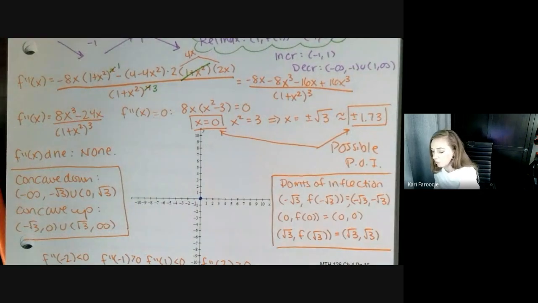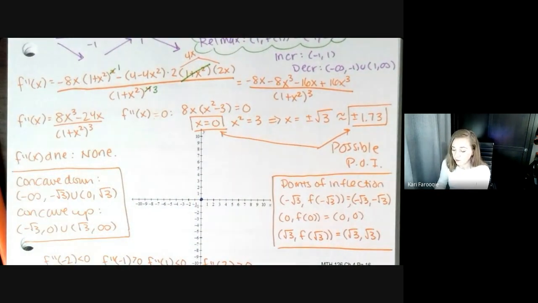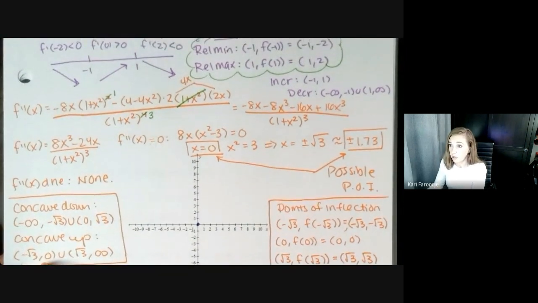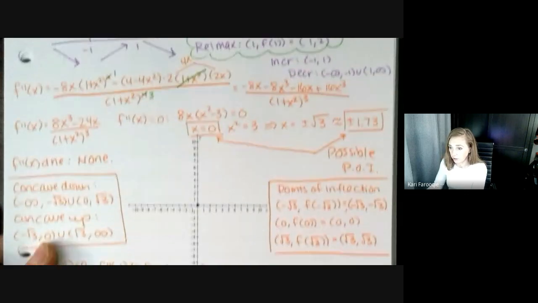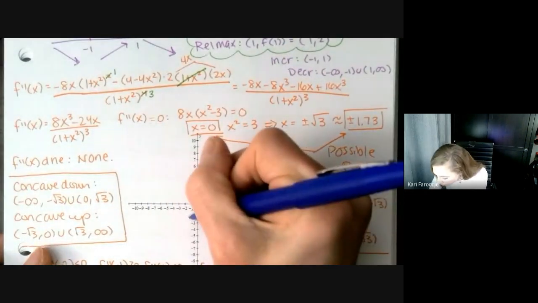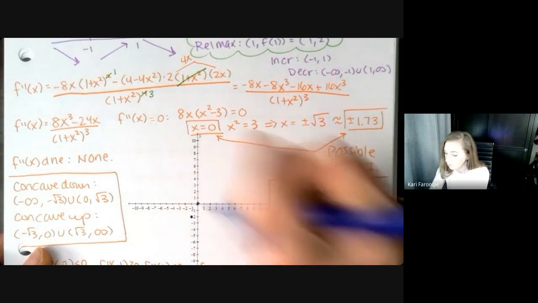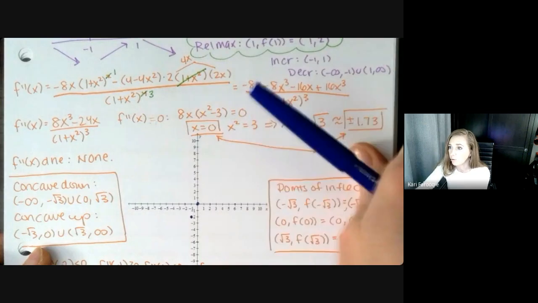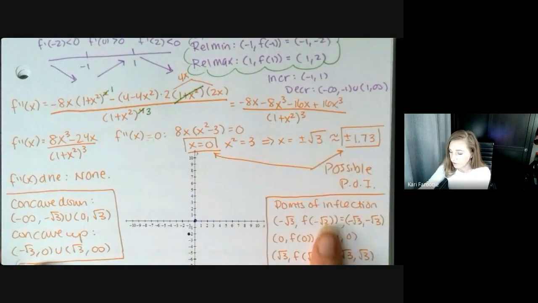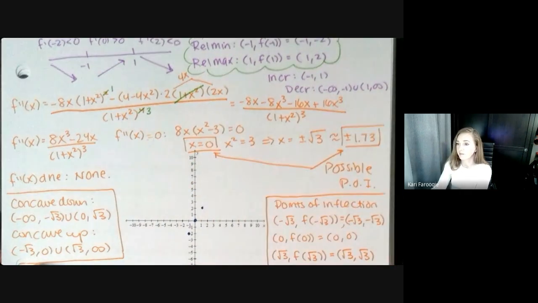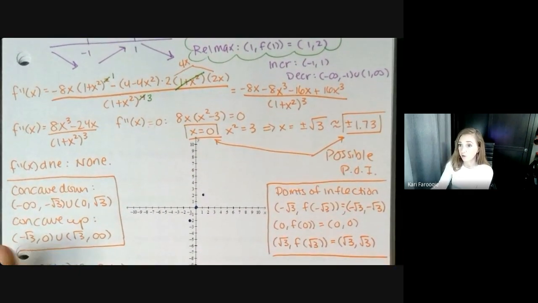I think it's going to be most helpful to do this in order. I like to plot the mins and maxes first and then just sort of work around those. So we know that we have a relative minimum value at -1, -2, which is right here. -1, -2. And we have a relative maximum value at +1, +2. So that's going to go up to here. And for the rest of this, we're just going to look at where the function's increasing or decreasing and the concavity.